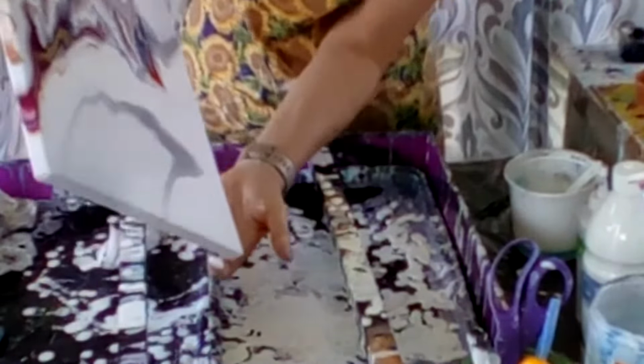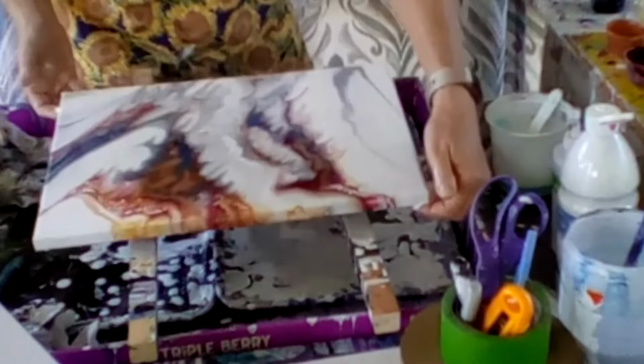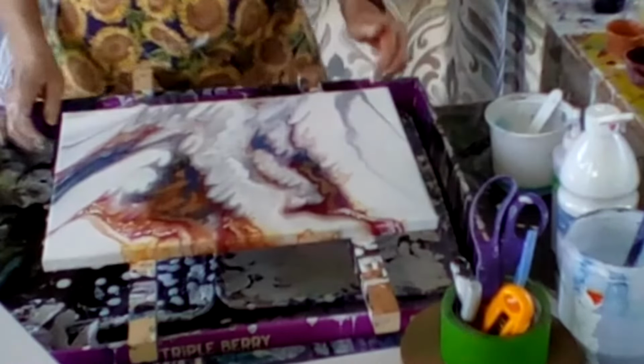So here, I'm almost done tilting everything off, and I'm just looking over what I've got. And what I start to realize is that one side of the canvas, the one now that's closest to me, is just missing something. I've got so much color on the other two-thirds of the canvas that the bottom is just kind of bare. It just doesn't go together for me.